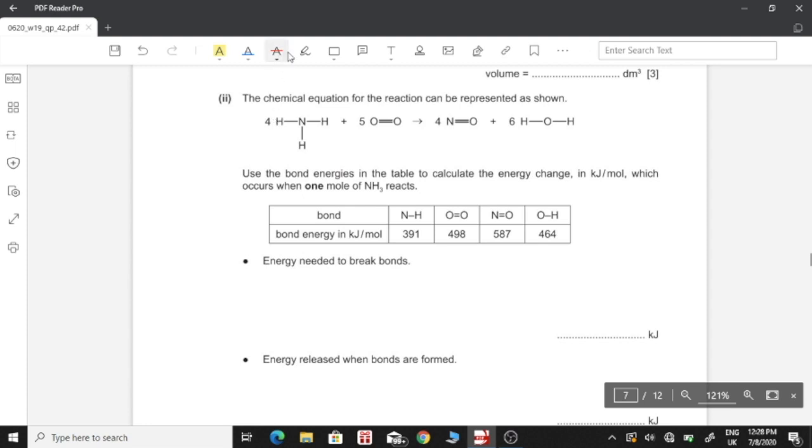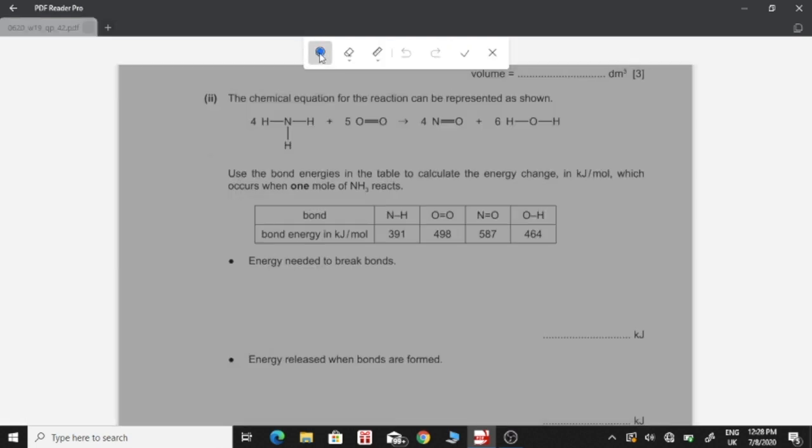Alright, over here we can do cross multiplication again. So when 4 moles of ammonia react with 5 moles of oxygen, how many moles of oxygen react with 1 mole of ammonia? So this is quite simple. We multiply 5 with 1 and then divide the answer by 4, which gives us 1.25 moles of oxygen. I'm gonna write it over here, so this makes it simple for us. Right, 1.25 moles of oxygen react with 1 mole of ammonia.